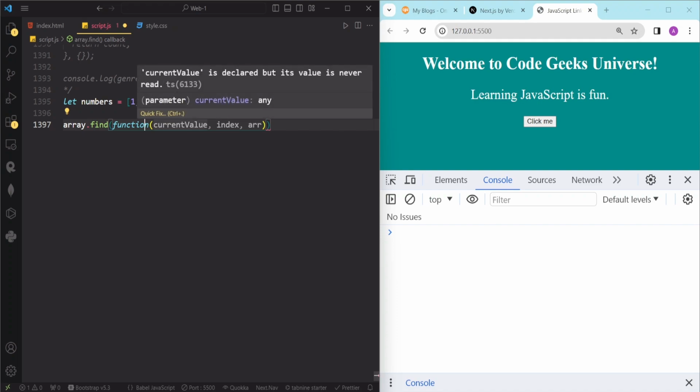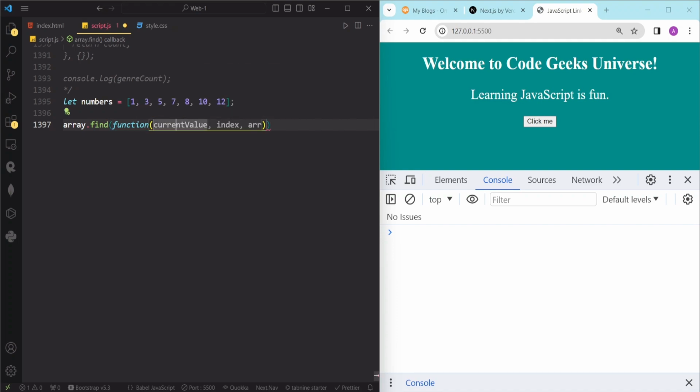The first one is the current element, the second one is the current index, and the third one is the array itself. This callback function should return a boolean value indicating whether the current element meets the condition or not.